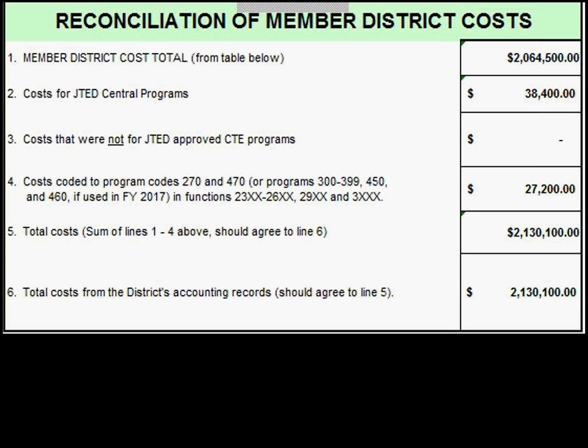If it's satellite, the issue isn't so much that you have the ability to find that cost, and you certainly can have an agreement with your JTED that it's an appropriate career and technical education JTED-related cost that you could code and use JTED monies for, but it isn't a cost that's going to lead to comparability across districts. We don't have every district with that same ability to identify its utilities costs. So even though those utility costs are identifiable by one member, they would exclude it on line 4 as it would be recorded to function 2600.